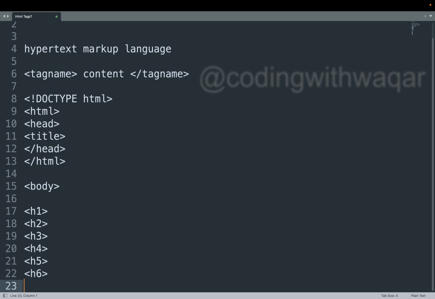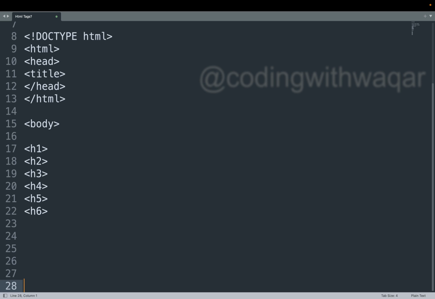These elements are used to define headings on a web page, with H1 being the largest and H6 being the smallest.